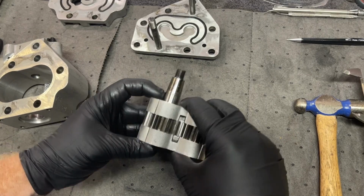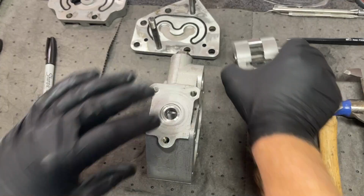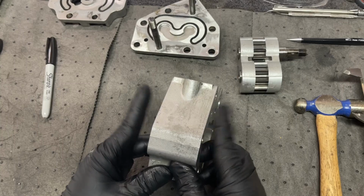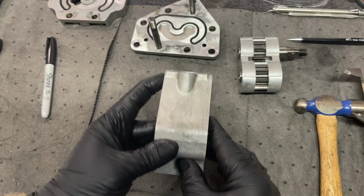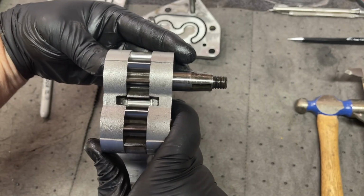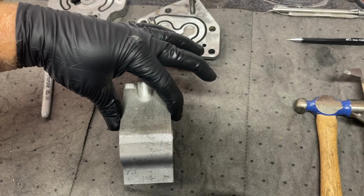Then once you've measured this distance, then you measure this distance. And I did so all the way around, and this is pretty well spot on all the way around. This should be maximum 7 thousandths less than the width of this.